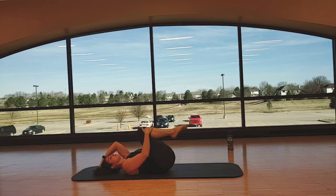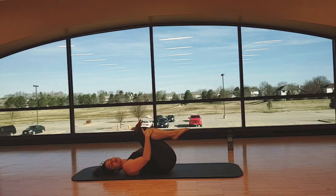And you can tell I've got my ponytail nice and high, so the back of my head can make contact with the mat. So adjust that if you need to. All right, so we're going to go into the complete series of 5 next. So that was actually, the 100 is a warm-up for your 100. So we're going to warm up for your warm-up. We are going to warm up through the rest of the series of 5.